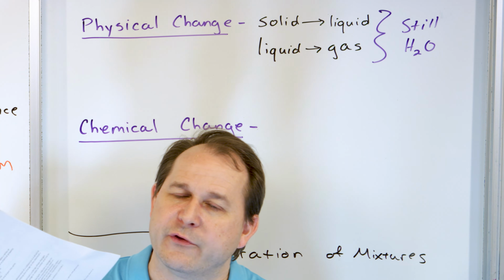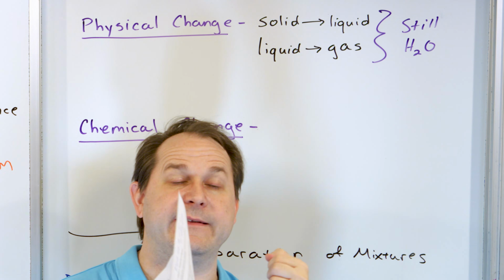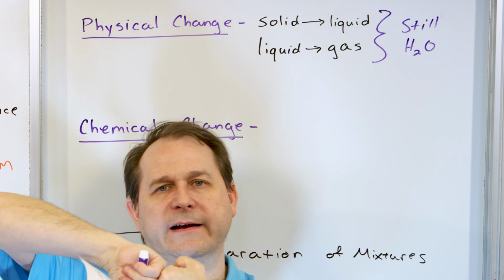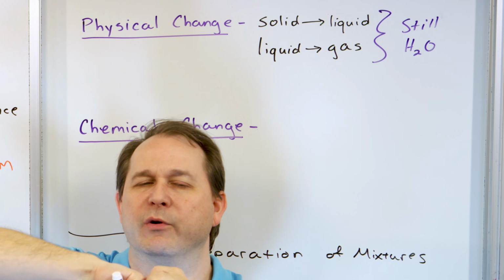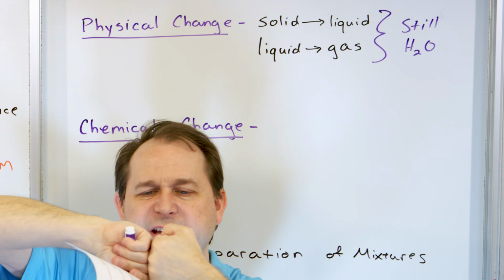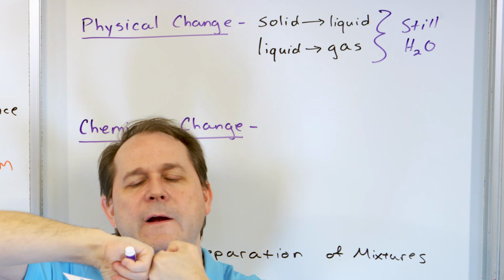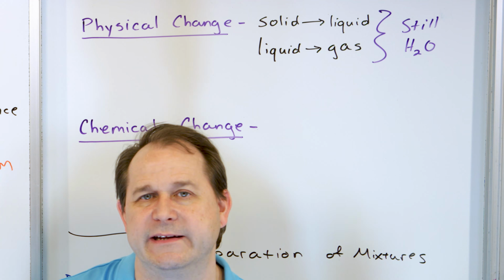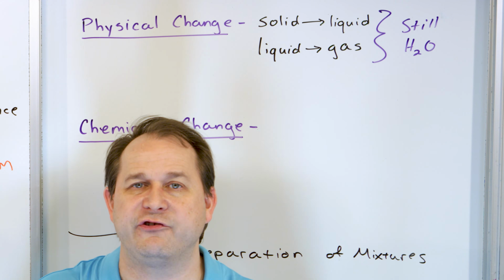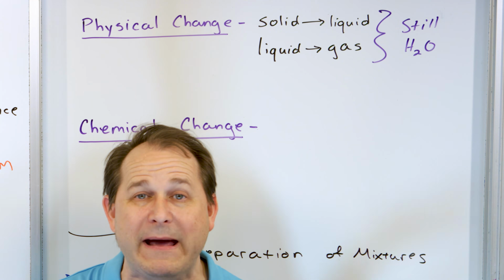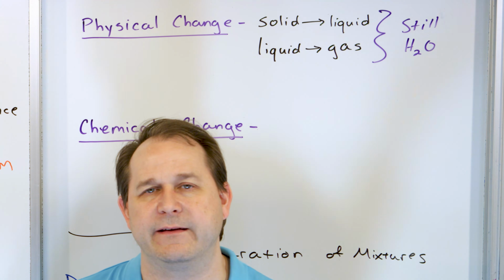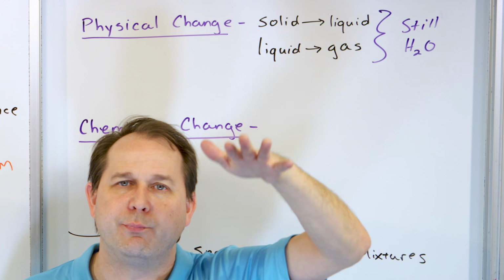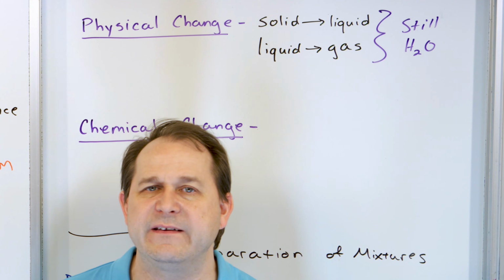But if we cool down the water, the molecules stop moving, or they slow down, and eventually they get to the point where they just get locked into place, into a lattice that we're going to talk a whole lot more about later, where they can't move past each other anymore. They vibrate a little bit, but they can't slip past each other anymore. And so we call it a solid in that case. But the chemical nature of H2O, of which that substance is made, doesn't change when you go through a phase change like that. If you go into a gas phase and you have water vapor coming off as you boil the water, it's still H2O. That's a physical change.